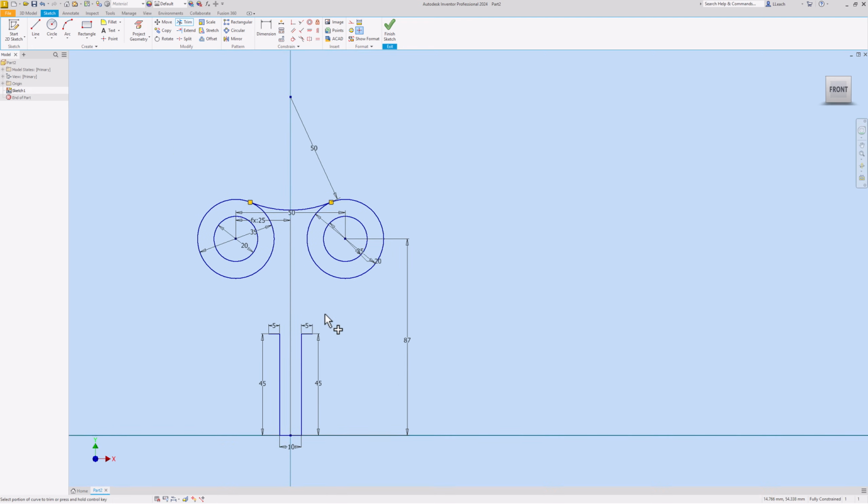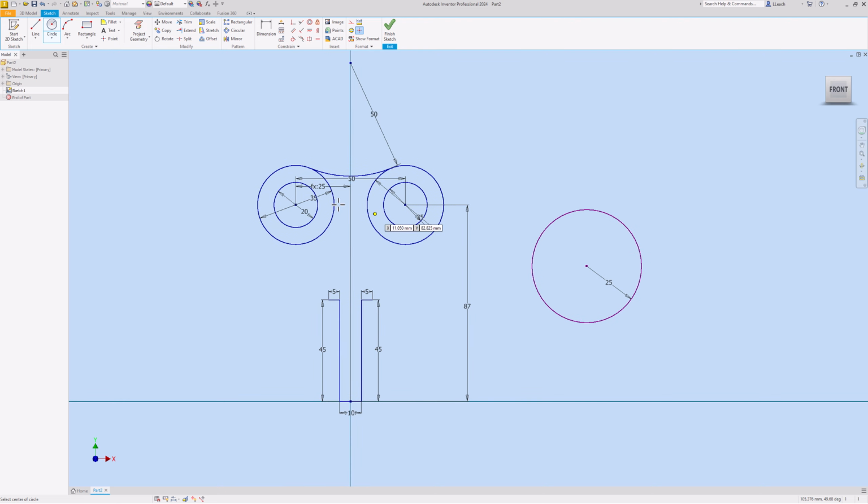So there's that. And then to get this arc here from the end of this line, it's going to be from the end of this line to tangent to this bottom outer circle here. So I'm going to do the same thing that I did. I'm just going to create a random circle off to the side. I'm given a radius of 25, and I know that my dimensioning here is set to radius, so I'm just going to type in 25. Let me make another one over here. I could mirror it, but we'll just do another one. This is going to be 25 as well.